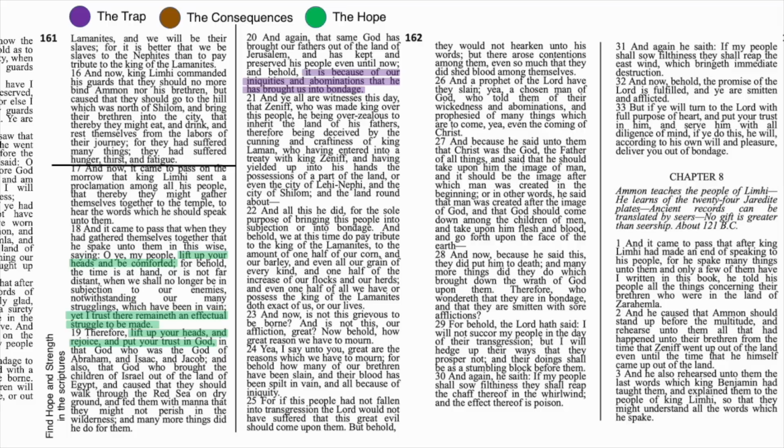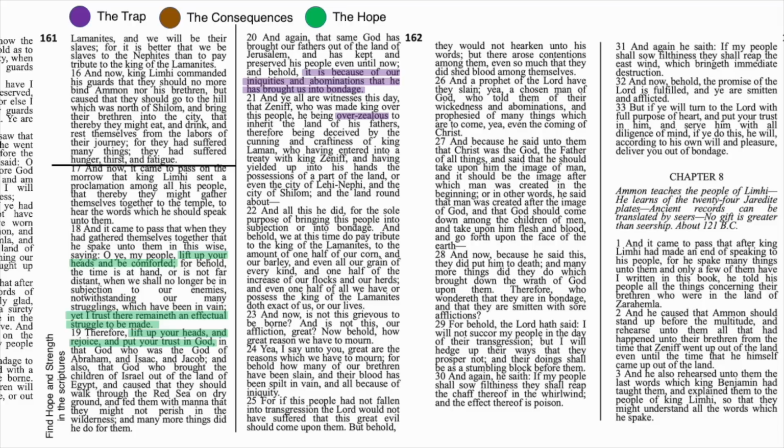Limhi observes that his grandfather Zeniff was overzealous to inherit the land of his fathers. I think that's what happens to a lot of us when we leave Zarahemla. We do it because we're overzealous to obtain something that we want. Overzealousness often leads us to be rash in our decisions because whatever it is that we want, we want it right now. We want to see what the world has to offer. We want to settle in the city of Lehi Nephi because it seems more exciting, more promising. We start to see the walls of Zarahemla more as a barrier than a protection.